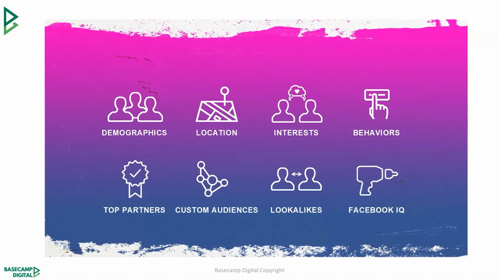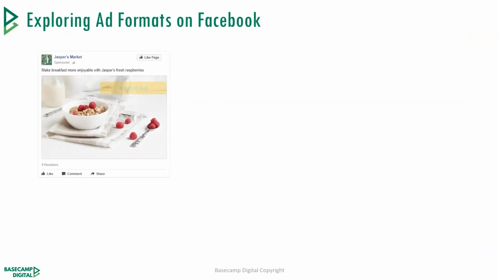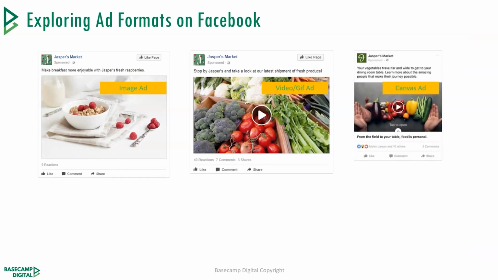So you map it in detail and give that information to clients based on the platform. Then we also give them examples, saying we now understand there are 66 million users in our target group that we can reach out to. And then what are the demographics, right? Age, gender, location, what kind of targeting, interest, behavior, top partners, custom audience, which we already learned during social media, lookalike, and Facebook IQ, which is nothing but more of an insight. So we clearly tell the client these are the kinds of targeting available, and based on our objective, we're going to reach out and target those audiences, right? So we break it out further.